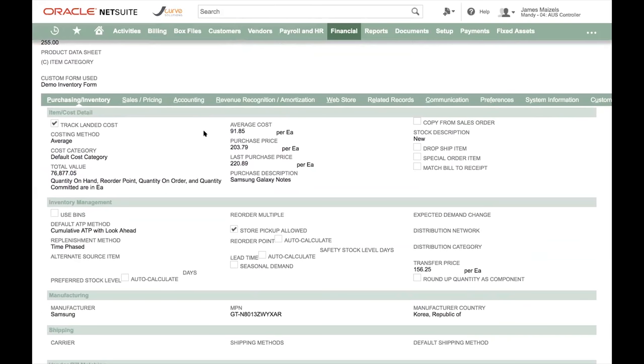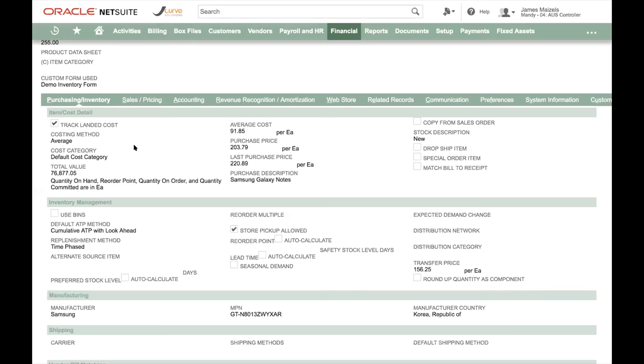Mm-hmm. So in this first little item cost details tab there, can you tell us about some of the information that's captured in here? So yeah, NetSuite allows you to track your landed cost. So if there's any freight cost or duty cost incurred when you receive your purchase order, those costs can be tracked. For the costing method, NetSuite gives you the option, but most customers are using average costing. Okay, and I noticed on the right-hand side there, it talks about dropship, so we can enable dropship items as well. That's right. Okay, excellent.